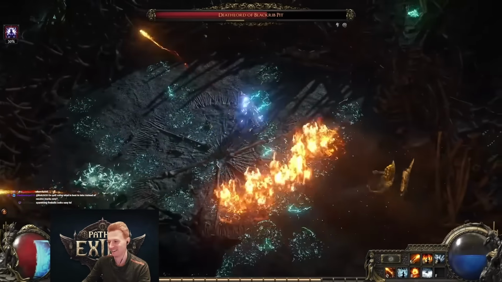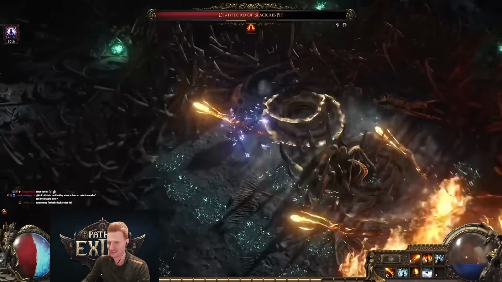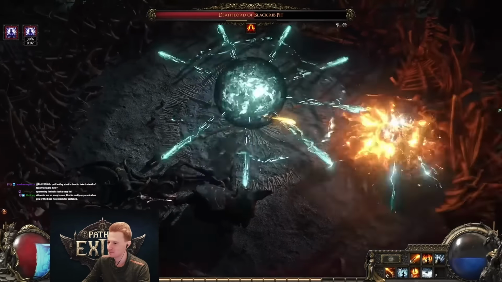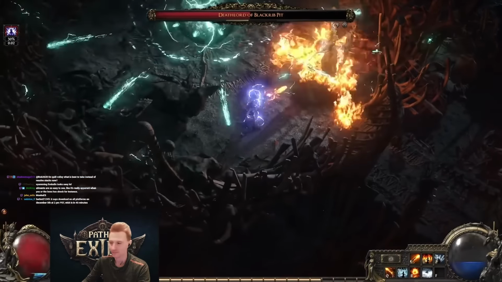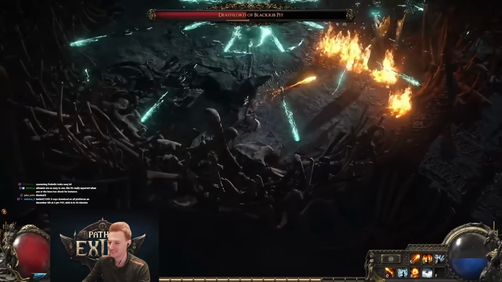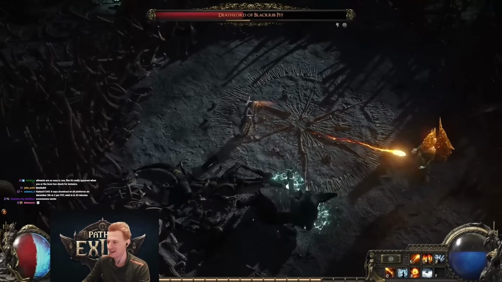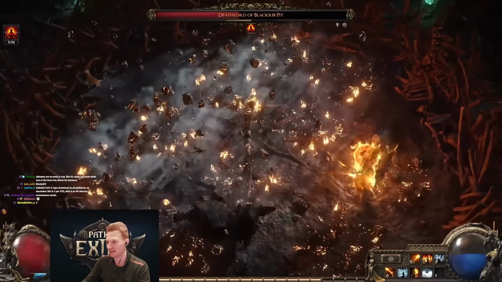Oh, I can't wait, guys. Basically one day left. Let's go. Monka ES. Yeah, energy shield is pretty strong. I'm so excited. Man, all the boss fights I've seen so far, they just look fantastic.